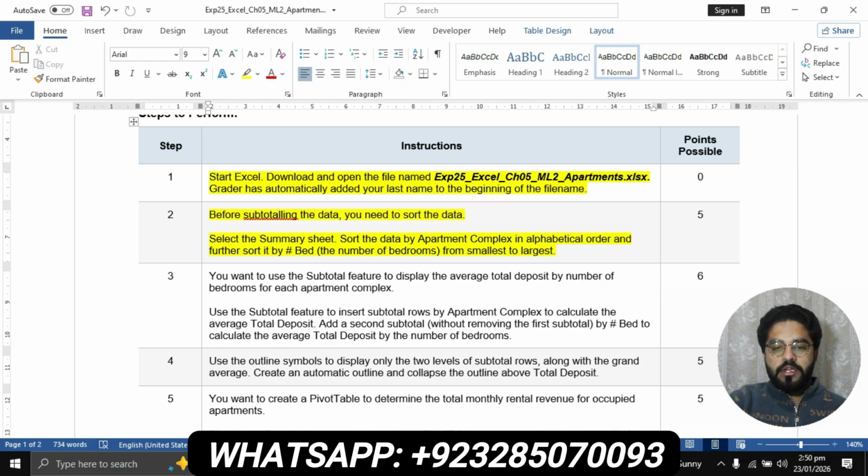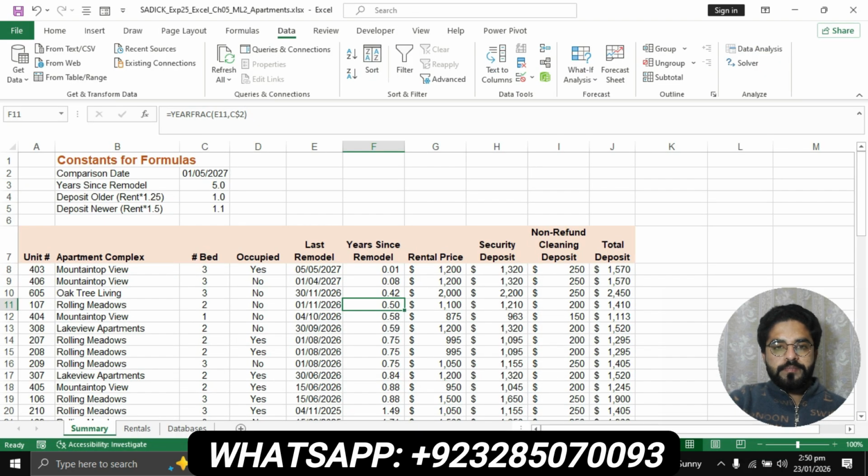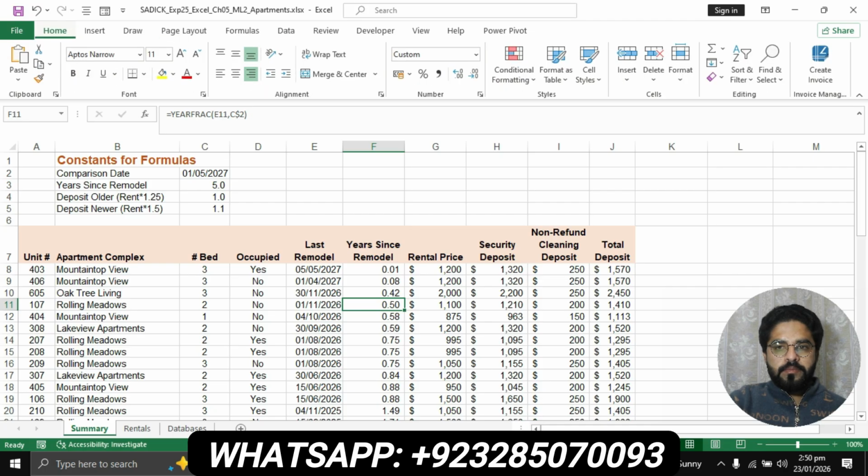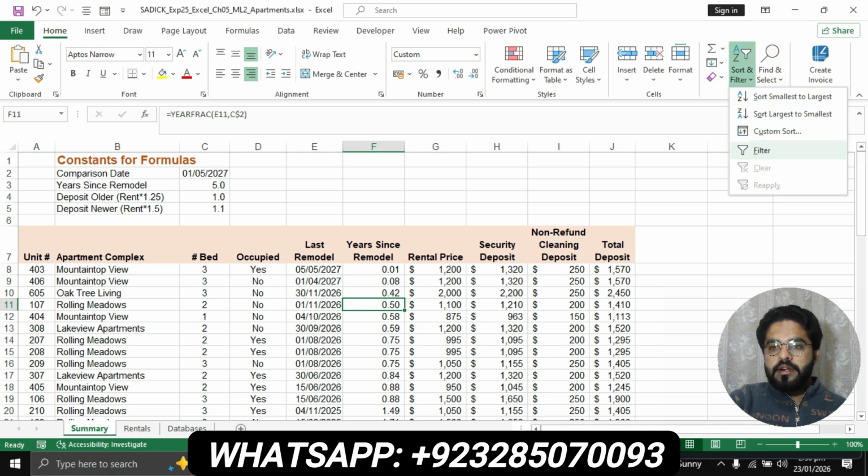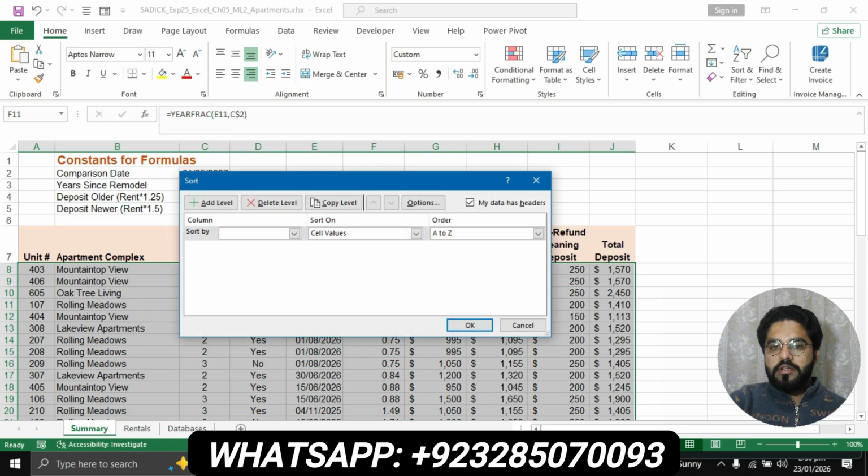Now move to the file. Then go to the Home tab, then go to the Editing group. Click on Sort and Filter, then click on Custom Sort.